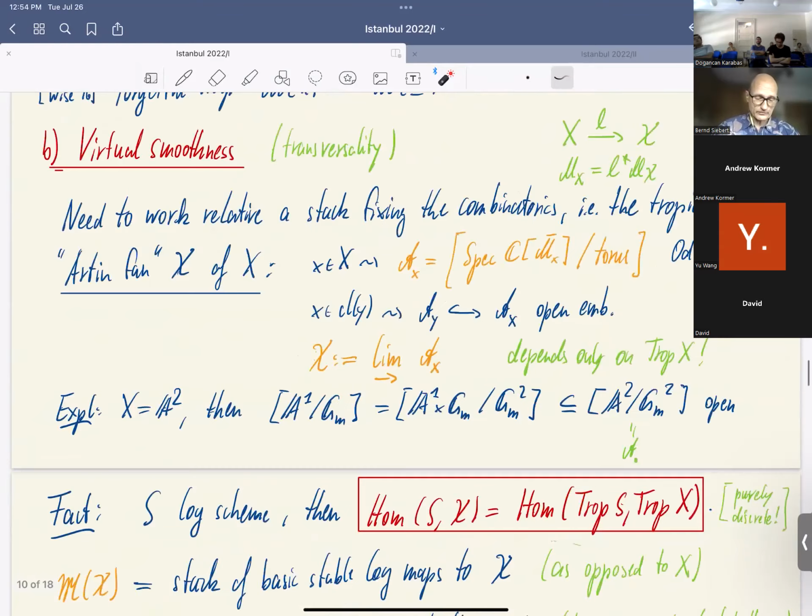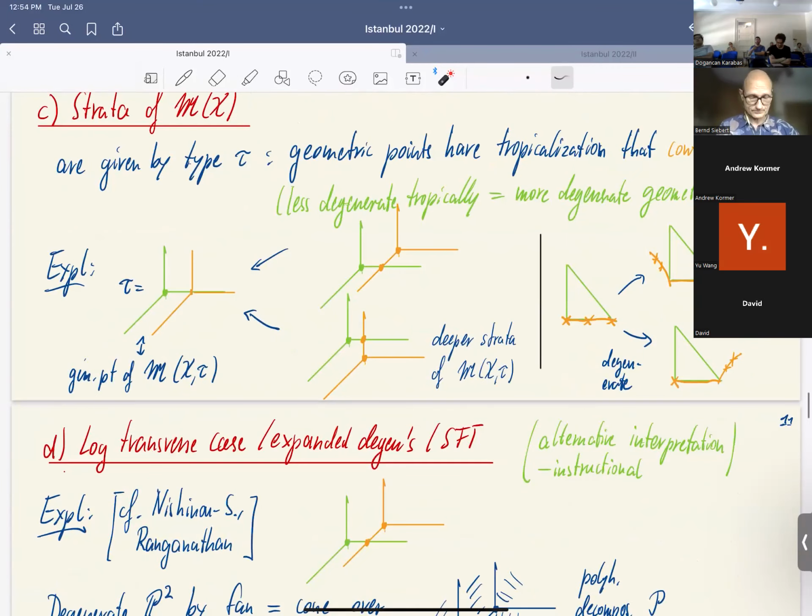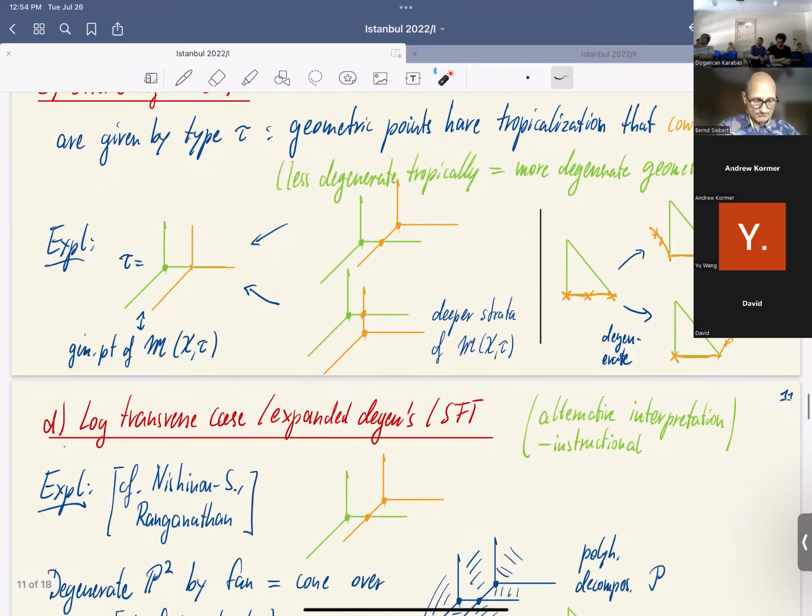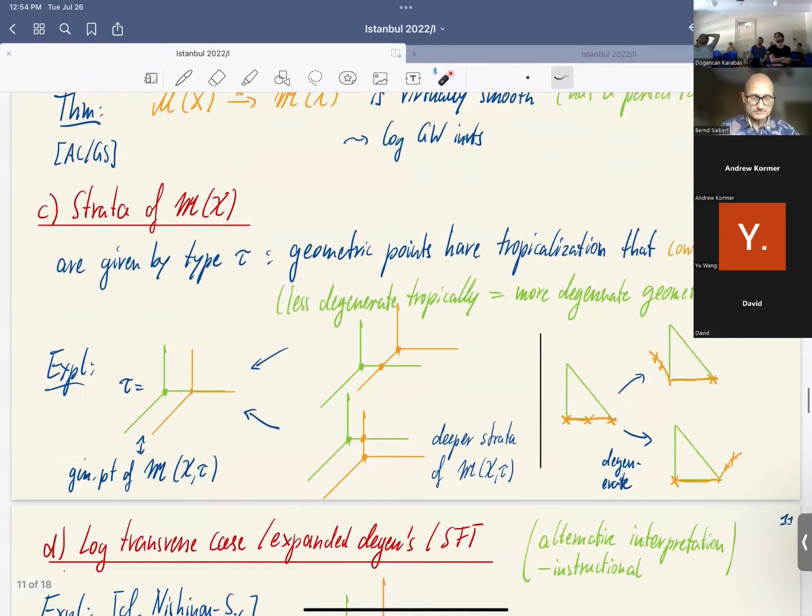So then you have the various substrata and so on. Okay. So yep, go ahead. How is it a substratum of that, right? Of this most generic one? No, the tropicalization goes the other way around, right? As you can see here, this is tropically higher dimensional. It has a tropically 2-dimensional thing, while this has a tropically one-dimensional. But this means you go to a deeper point in the moduli space. So it's inclusion reversing, yeah?